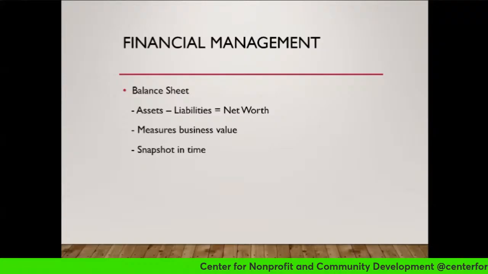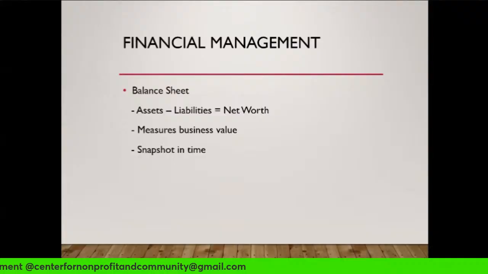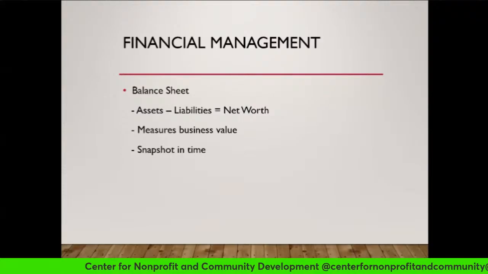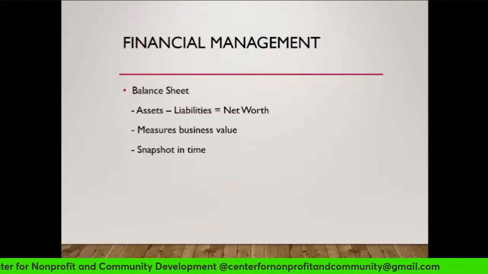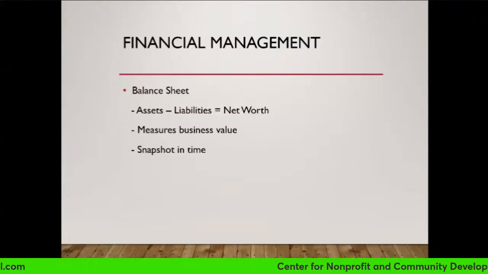So, a balance sheet. A balance sheet consists of assets minus liabilities equals your net wealth. Your net wealth is what lenders and investors look for when they're thinking about giving you the money that you need. Assets mean everything that you own. The chairs, the tables, your computers, any cars or vans that you might have, any bills, everything that you own is included in terms of your net assets.